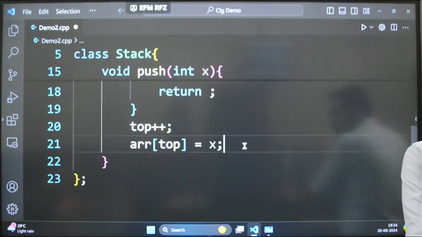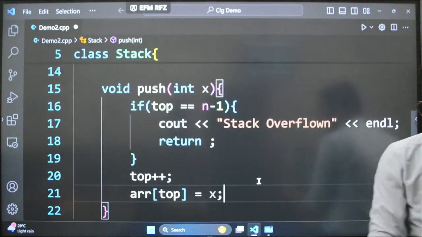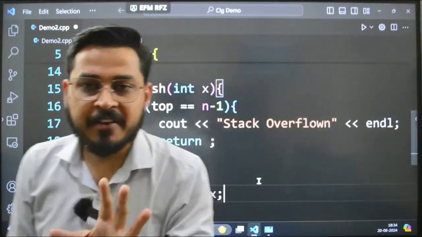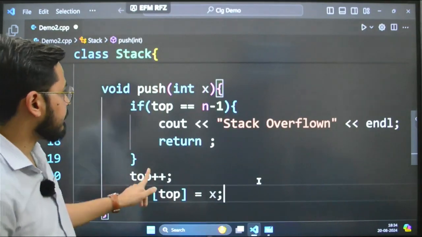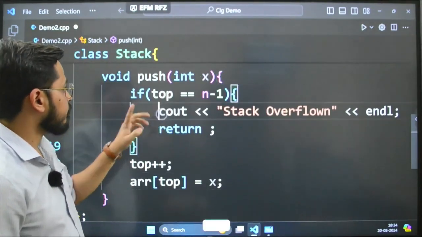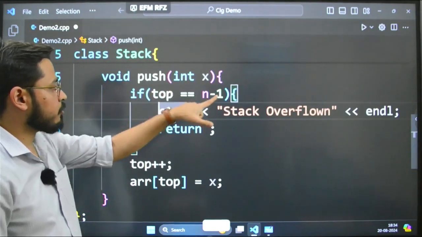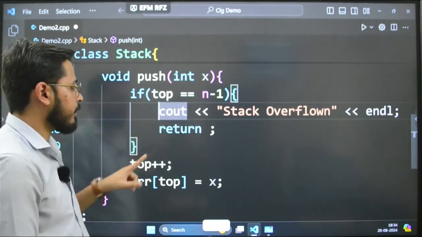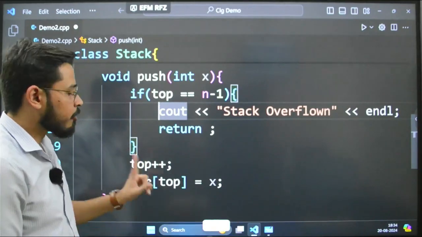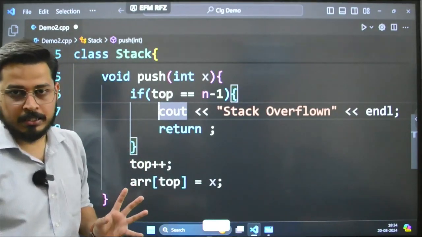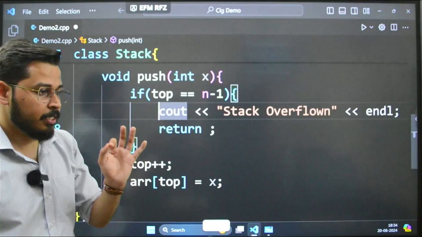This is your void push. I hope this is very clear. Very easy. We are just saying push int x: if top is equal to n minus 1, then it is overflown, return; otherwise top plus plus, arr of top equals x. This is a very easy one.